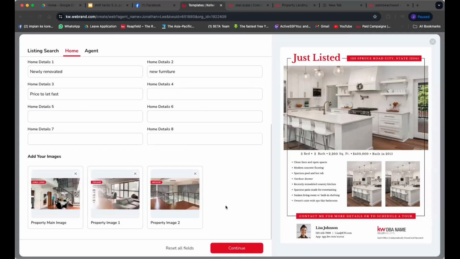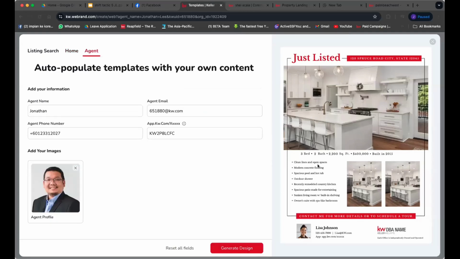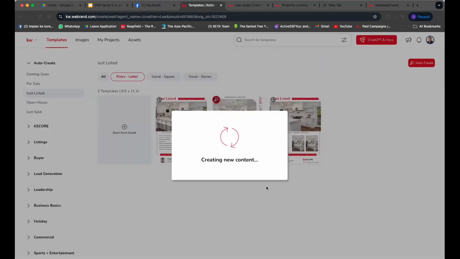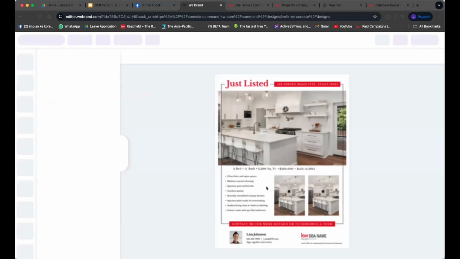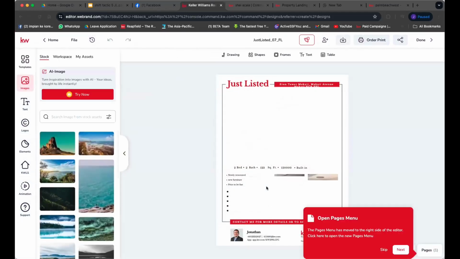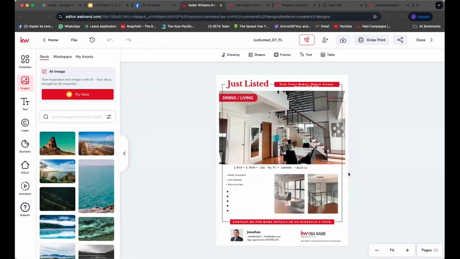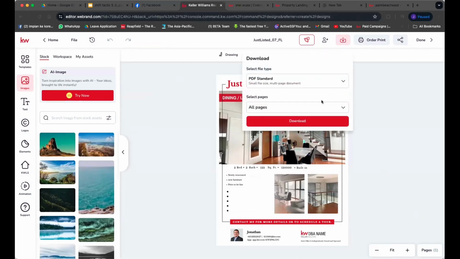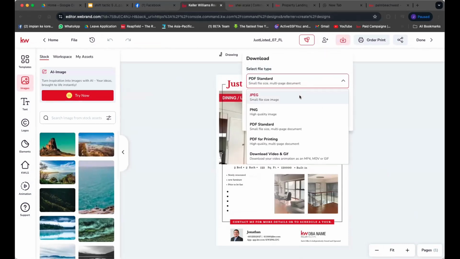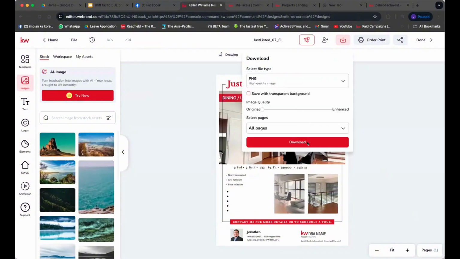All right, I'm going to have all this done. Within a few minutes, you will see that this particular design or flyer is now ready. So, with the internet permitting me. Right, so I now have a flyer ready to go. I'm going to download this flyer right now. You can do multiple formats. I'm going to say maybe I'm going to do PNG, high quality image.